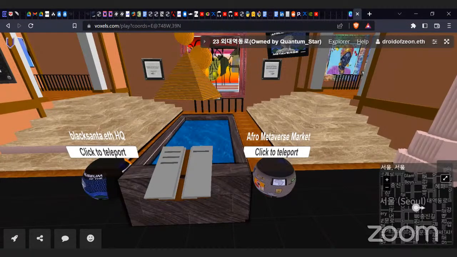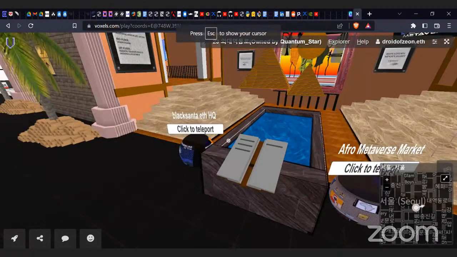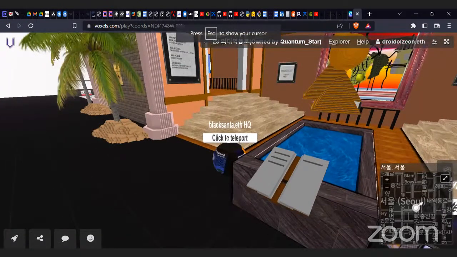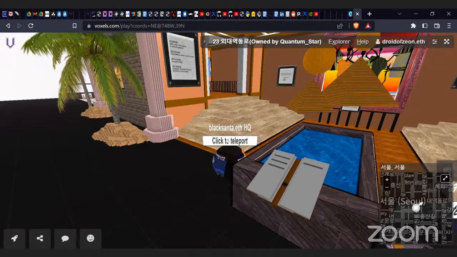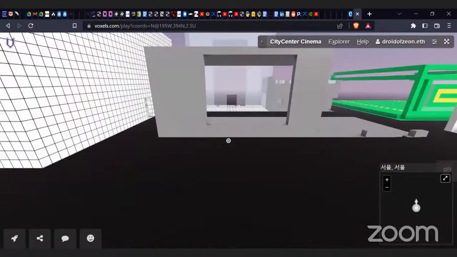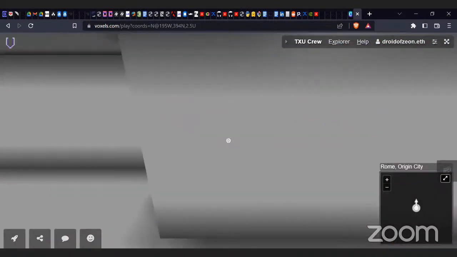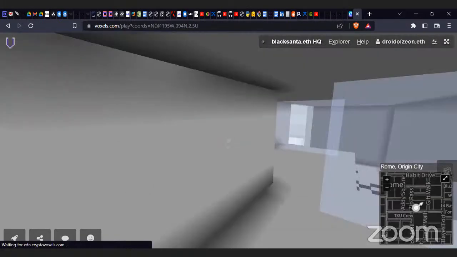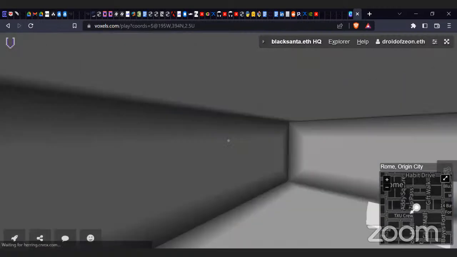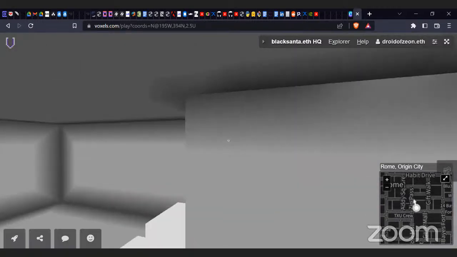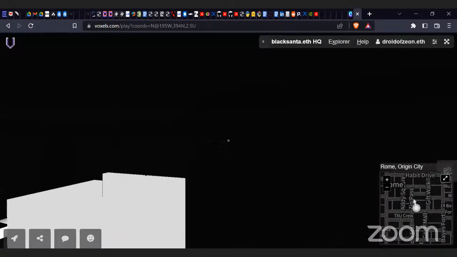So if you want to teleport to Decentraland, it gives you a link into their Decentraland, you see. This is going to be very heavy for my laptop. Just give it a minute to load.